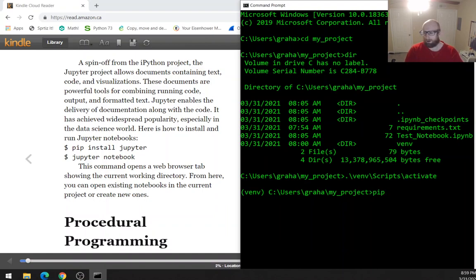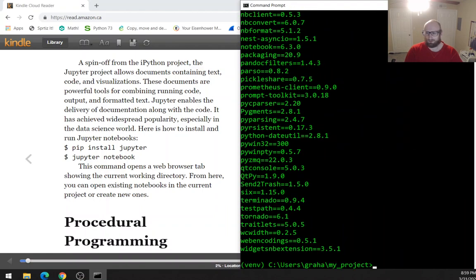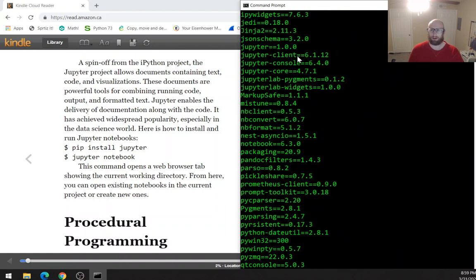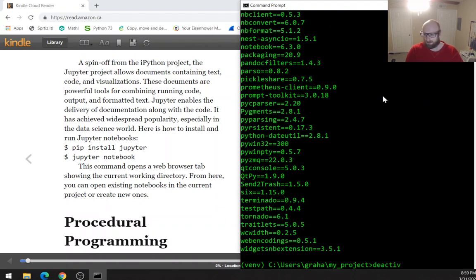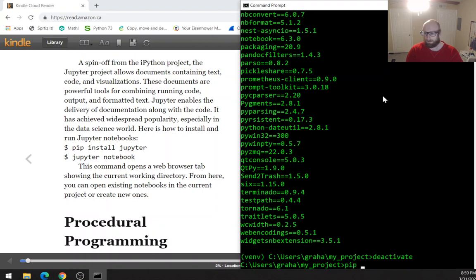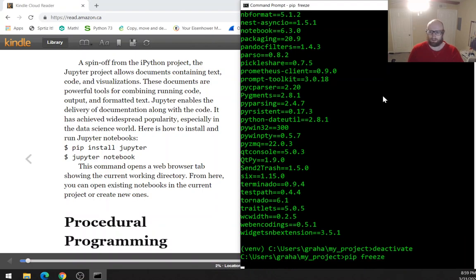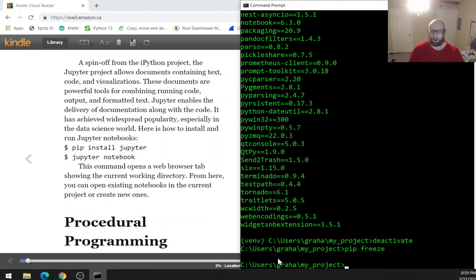If I do a pip freeze, that's how you see which modules you have installed that you're using. So if I do a deactivate, pip freeze, you see I don't have any modules at all because I haven't installed any modules into my global environment.